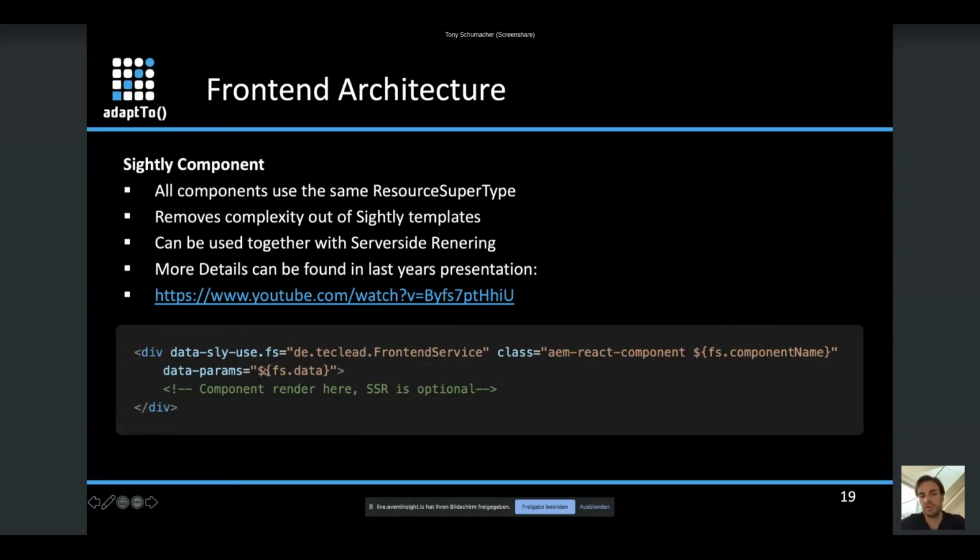And this can be overwritten for sure. So if you want to add your own logic here, because you have some inheritance in the navigation or whatsoever, you just put in a Sling model here as a JSON or something like that, and then the component can be rendered and everything is good to go. If you want to know anything about that in more detail, the slides of the talk will be available somewhere, and here is a link to my last year's presentation, where it's more about rendering those components.